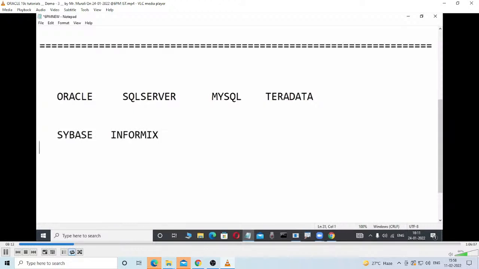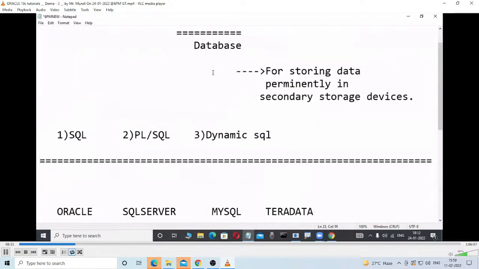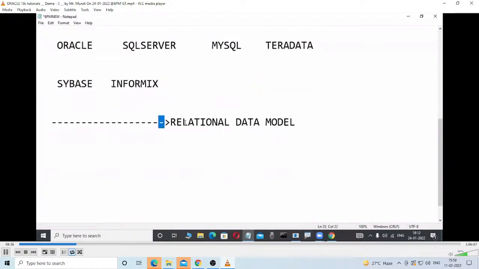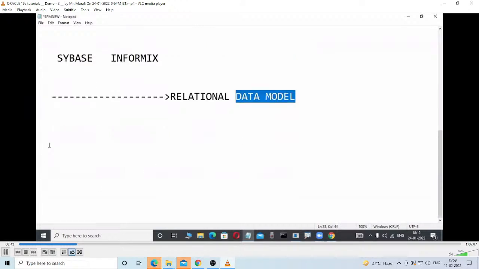All these products are relational databases, implemented based on the relational data model. Data model is a concept you must be familiar with before we start. If you are interested in learning these types of courses or products, minimum knowledge is required. Now observe: what is this data model? It is an easily understandable model. What is a data model?